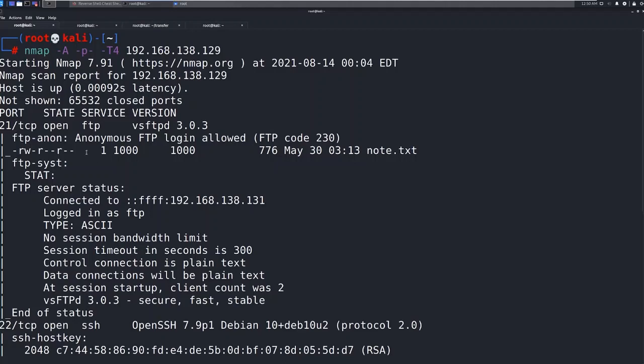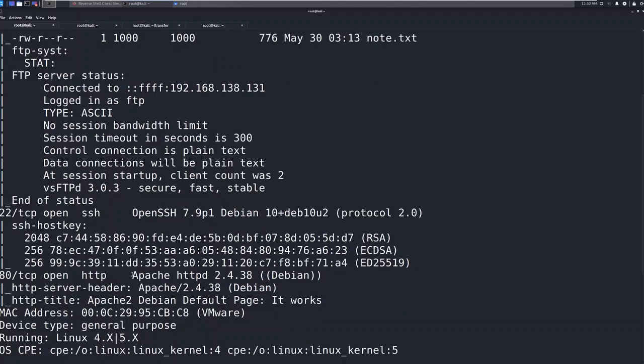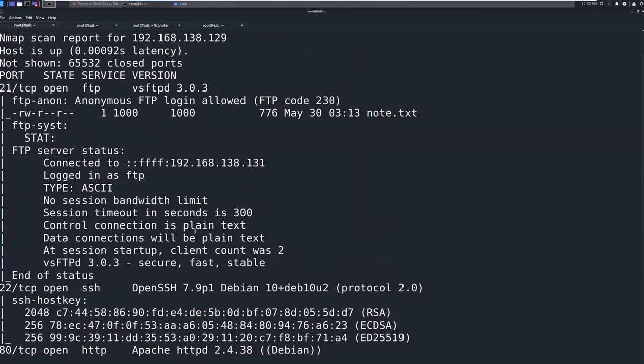So with this in mind, we've got port 21, we've got port 22, we've got port 80. Now, 80 is a web server, 22 is SSH. My strategy here, when I see port 22, I immediately erase it off the board. Now, that's not to say that it couldn't be an option of attack. You could brute force it. You could go in there and try a root username, or if you knew other usernames, you can try to brute force the password, and maybe you get lucky and log in. Usually on CTFs, that is not the intended route.